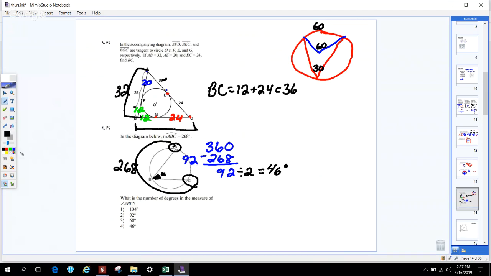Here's one more picture to draw. If you have a circle and you have 2 inscribed angles touching the same arc, pretend they're touching the same arc. Those 2 angles are both going to be the same. And they're going to be the same because this is 40, arc to angle, divide by 2. This is 80, angle to arc, multiplied by 2. Angle to arc multiplied by 2, arc to angle divide by 2. So if you see the overlap, that's what that is. We good?